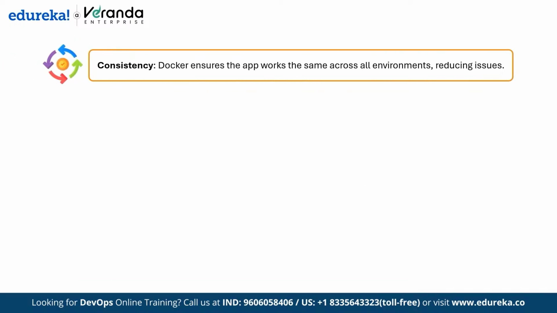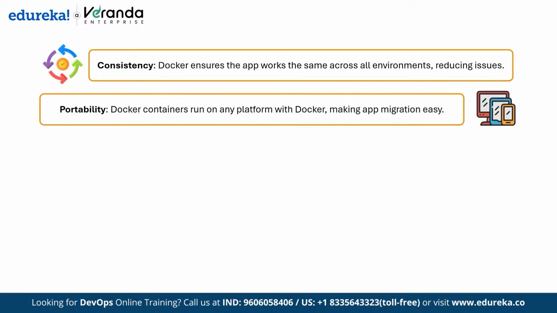First is its consistency across environments. Docker ensures the app runs the same way, whether on a developer's laptop, in a test environment, or in production, reducing "it works on my machine" issues. Portability. Docker containers can run on any platform that supports Docker, making it easy to move apps across different systems.